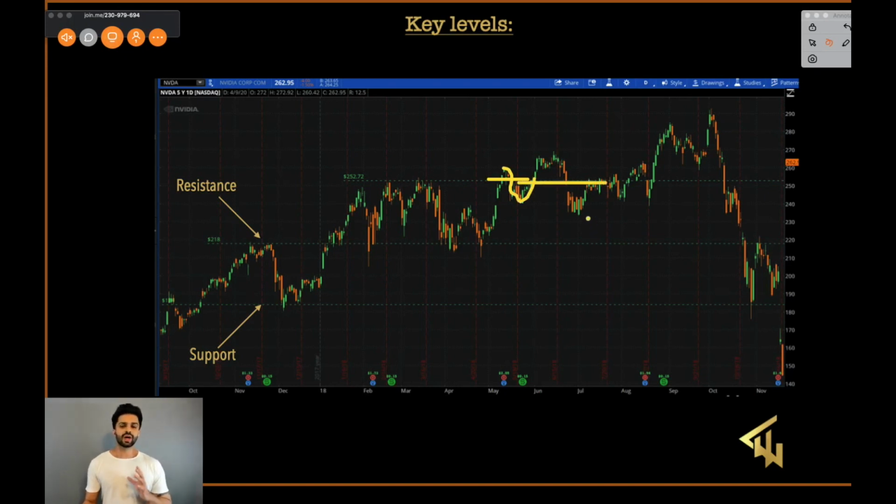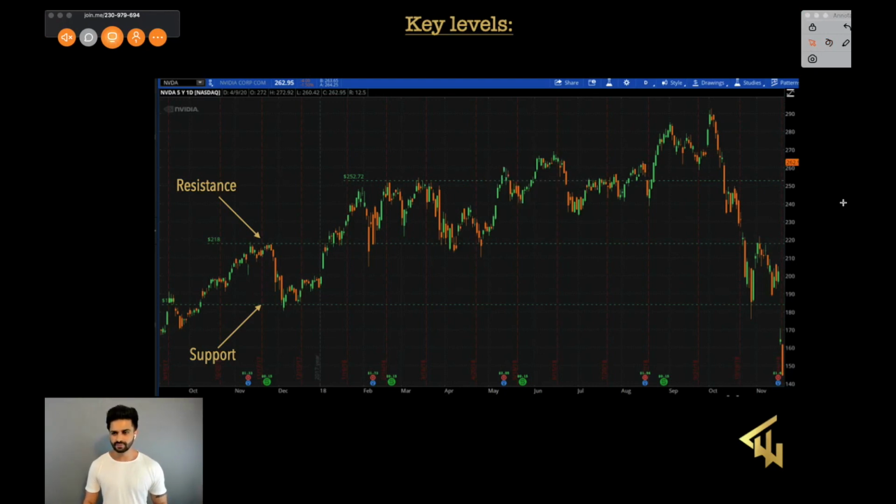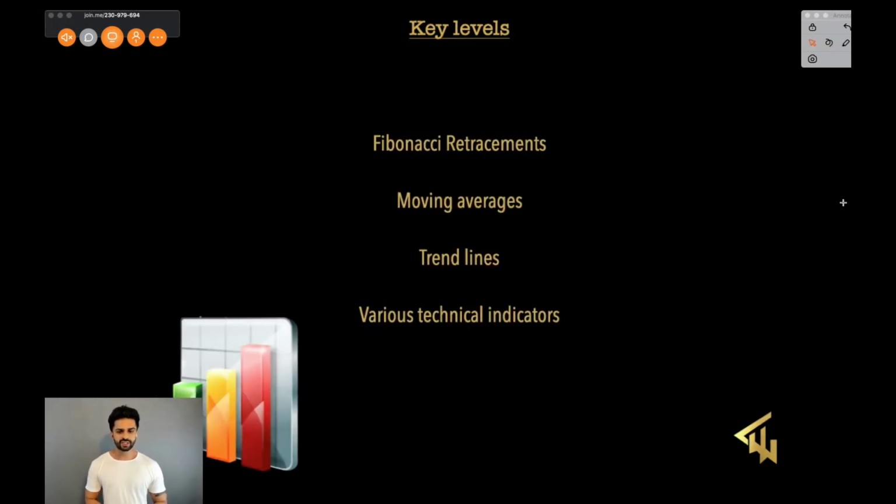So that's why I use the word key level, because it makes more sense to me than saying support resistance. So I like to just set my key levels. That's how I use this rather than saying, hey, support resistance. It's just very confusing. Now, I'm going to give you guys a few tips, but before we get into that, I'm going to give you a little bit more information. This is something I'm going to cover in the next video.